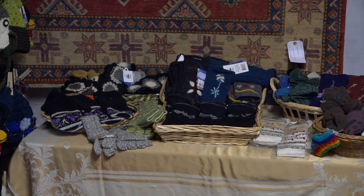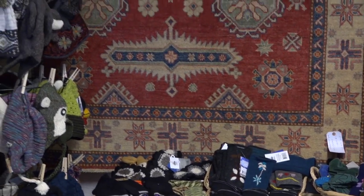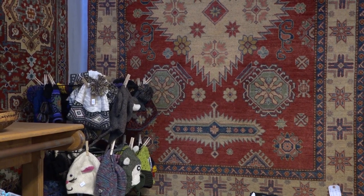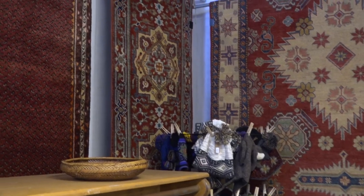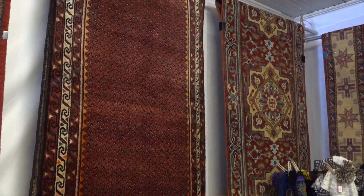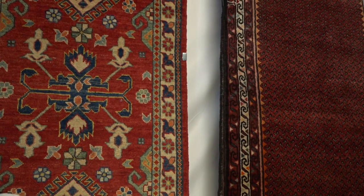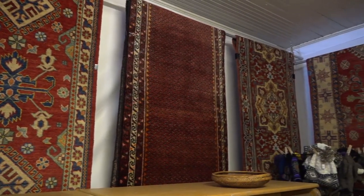The rugs behind the woolens include one from Afghanistan — a beautiful, very traditional tribal pattern. We also have an extensive collection of runners this year. I think we have about 15 different kinds of runners from all parts of the world — Tibetan, Afghani, Persian, and from India, just beautiful runners. Again, all hand-knotted wool, very high quality wool. We're quite excited to provide such an array of carpets.